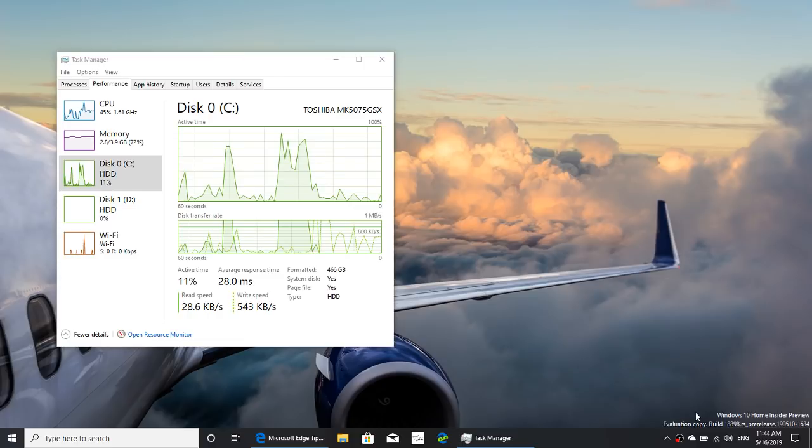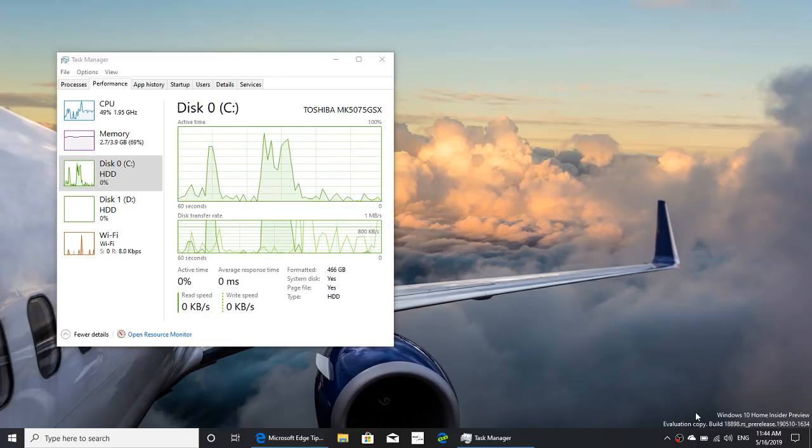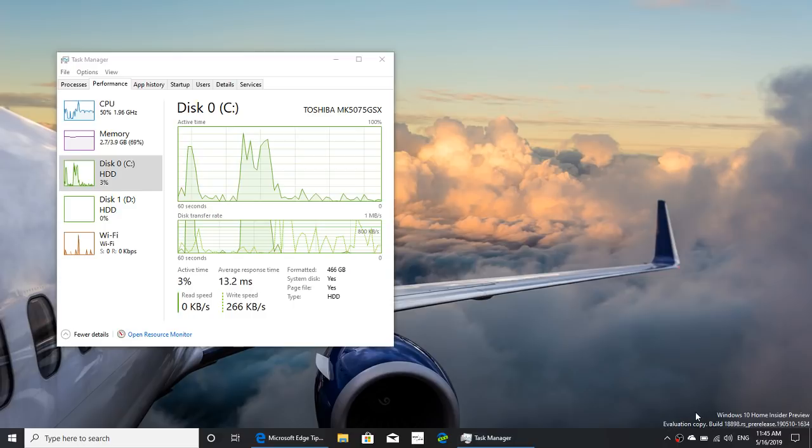So of course we are testing the future of Windows, and we still have no information about 19H2, but there's a little something that I read and also heard yesterday. First of all, let's just talk about this build. We'll talk about 19H2 once I'm over the quick rundown here.